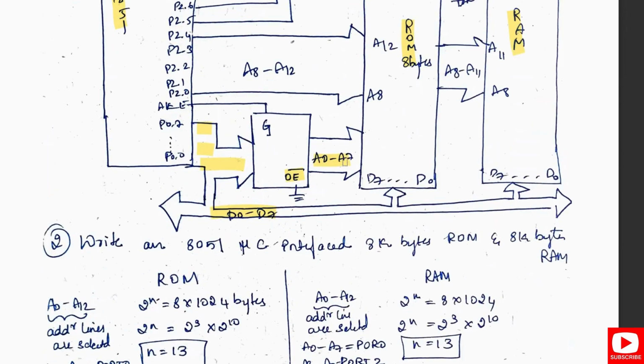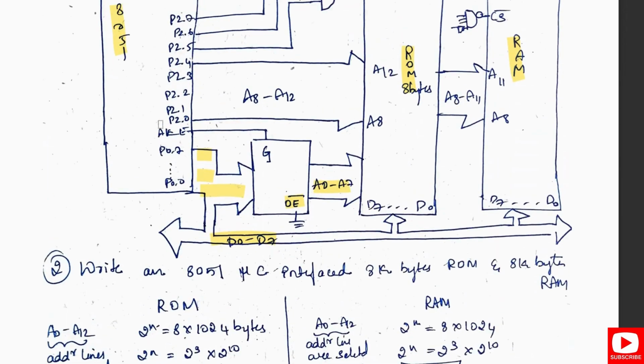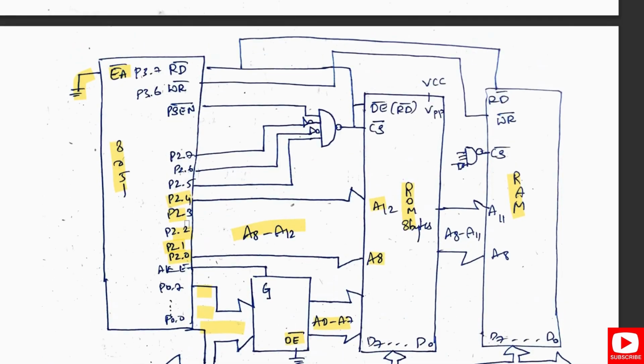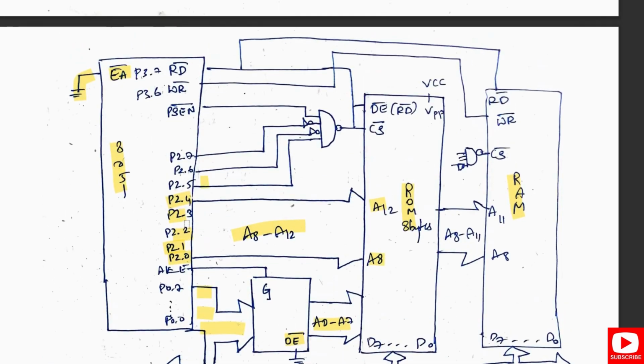So we got 8 address lines from this. So the remaining, take it from the port 2. From the port 2, from 8 is done. So 9, 10, 11, 12, 13. That is 8 to 12. That is already here it is from 0 to 7. From 8 to 12 we will take, and it is connected to ROM. So next thing, remaining ports connected to an AND gate and connected to CS bar. And also you have to connect the VCC here, and OE bar is connected to my RD bar, that is read bar.